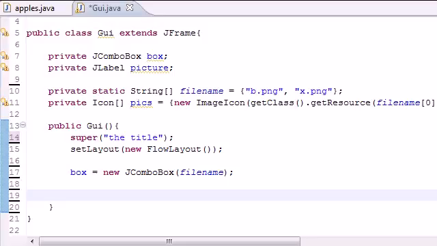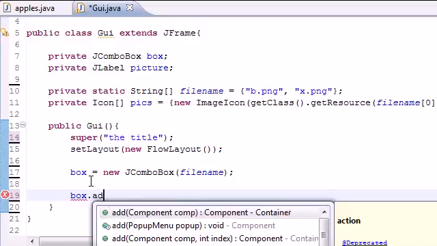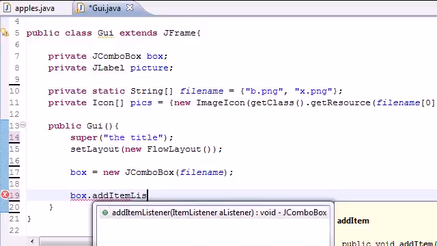And in this tutorial I'm going to show you guys how to add some functionality to the box. So what we need to do to add functionality is add an item listener. What an item listener does is pretty much just wait for you to click something, and when you click it, it tells the program to do something. So let's take that box, because that's what we want to add an event to, and go ahead and add an item listener.